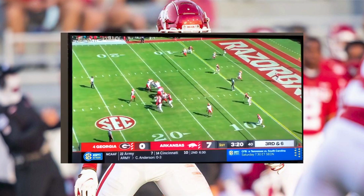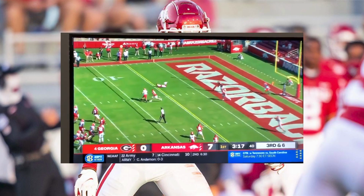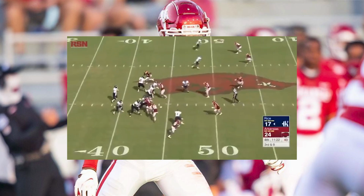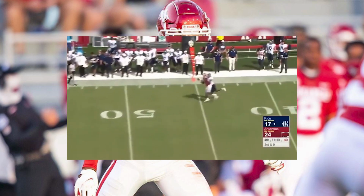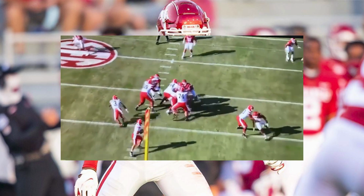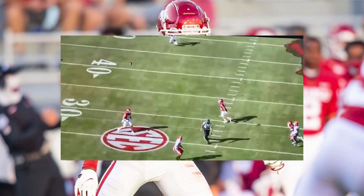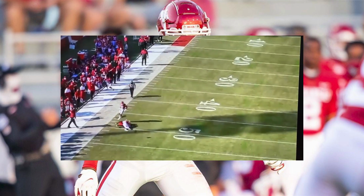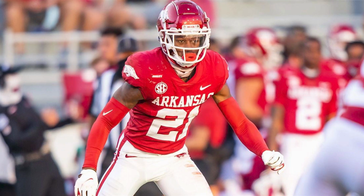That can work outside if need be, but due to his limitations, I guess, due to his size, since he's a little bit skinny, maybe we put him down into the slot position, to which I'm fine with that. That is something we could explore, but he would be depth initially, a possible development, but obviously could see time on special teams.